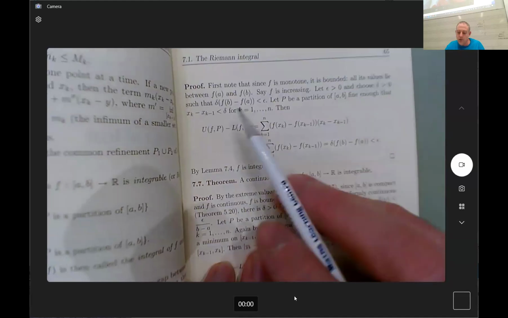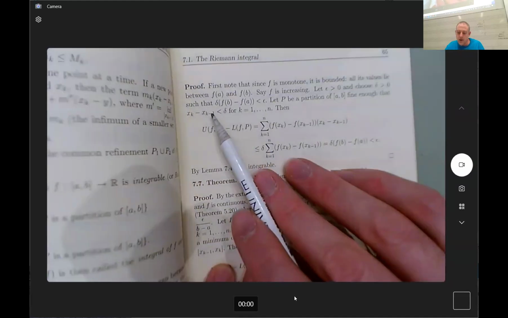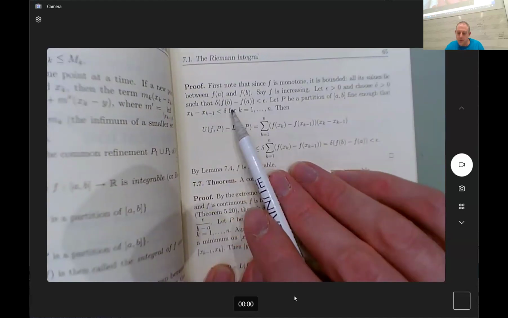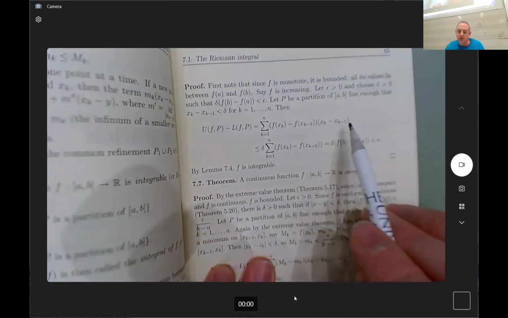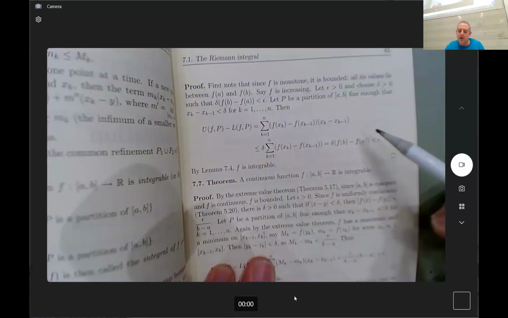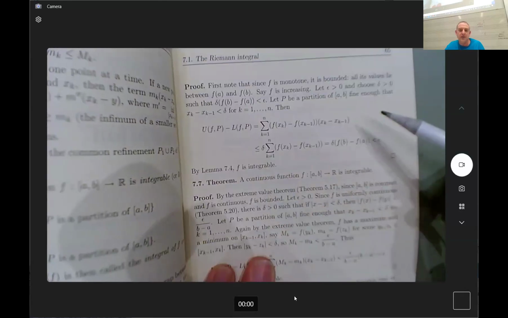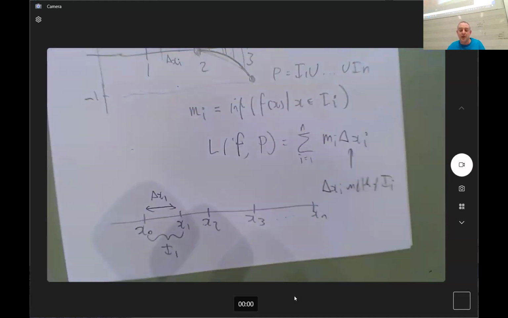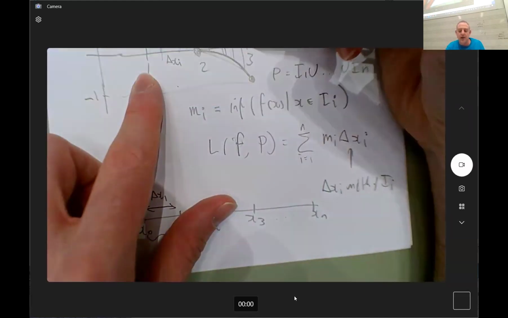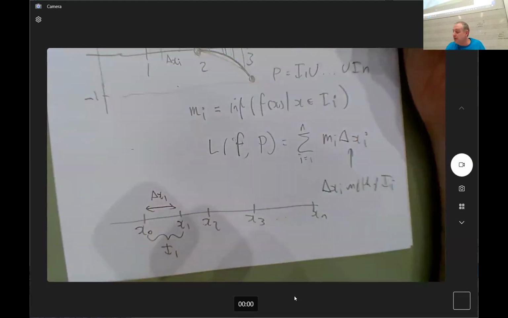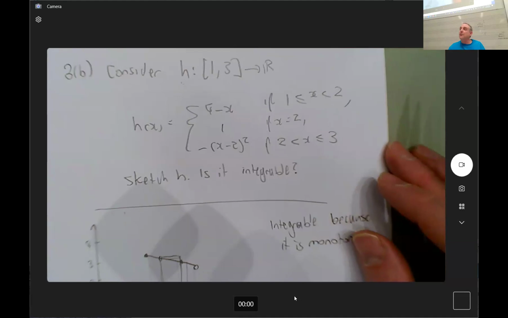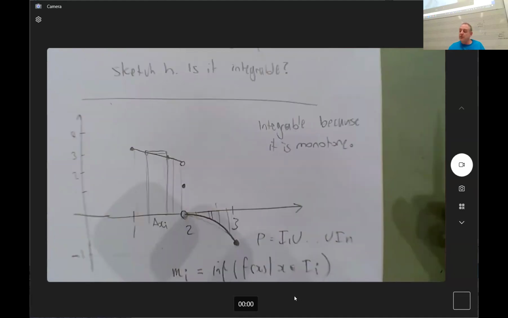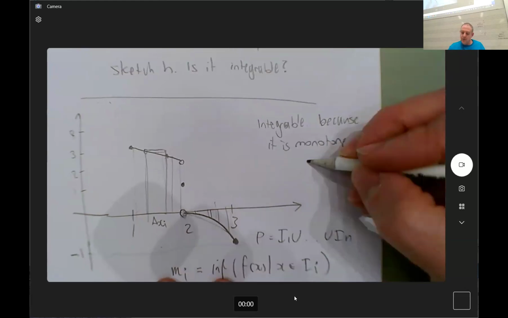But in this one, we can just make sure that the intervals are small enough to make everything less than the number you want. So basically you just need to make sure the intervals at the end are narrow enough to figure it all out. Okay, that's not too bad. I'm all good with that. So the vibe of this question, is it integrable, is to know the theorem that it's integrable because it's monotone, and that is theorem 7.6.